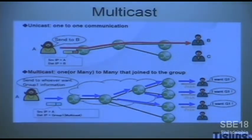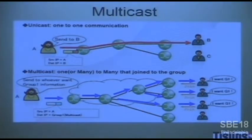With multicast, you could send one audio stream out to many. So you could either do it all the time, or if you wanted to do it just occasionally, if you had breaking news or you had a remote that you wanted to send to many stations, you'll be able to do it, and you won't have to worry about all the hops along the way and whether those routers are multicast enabled. Multicast is, we're just at the beginning of this technology.